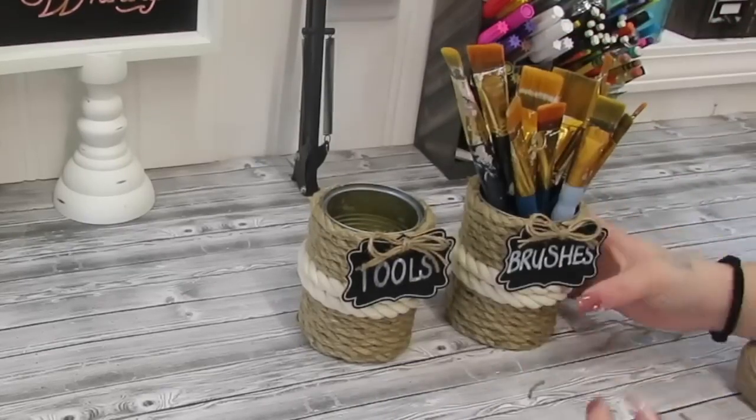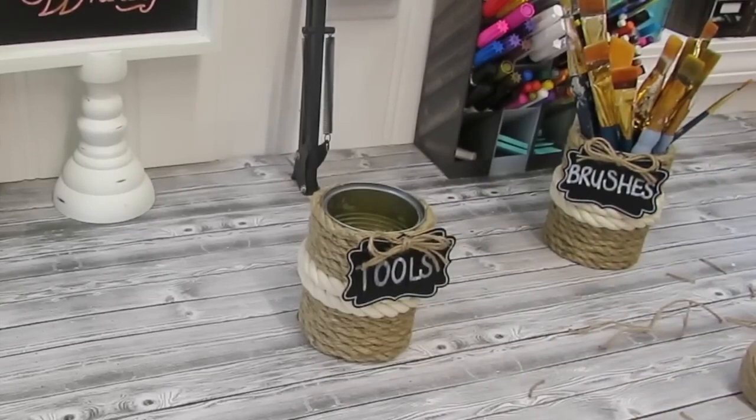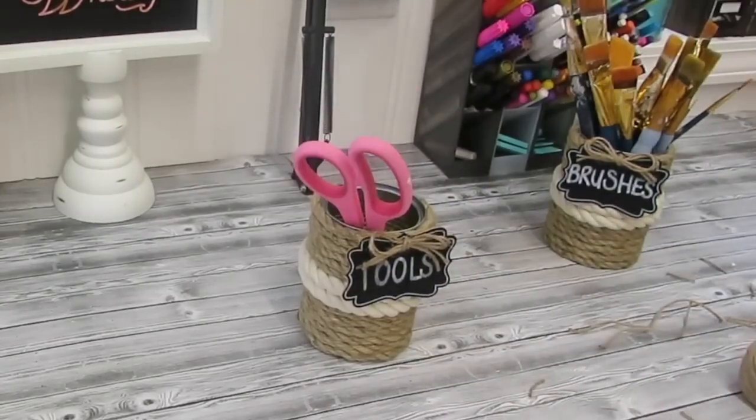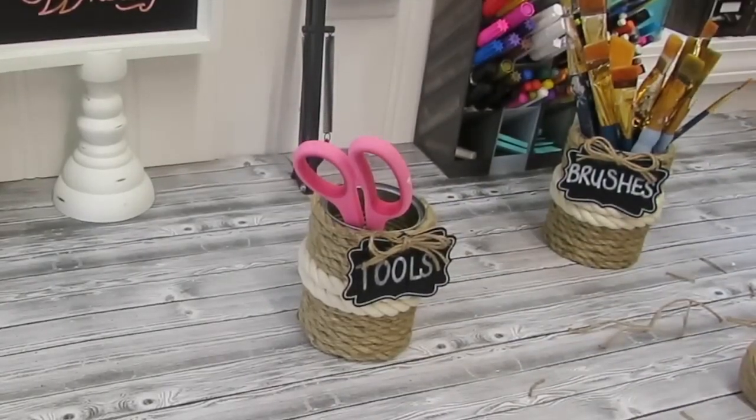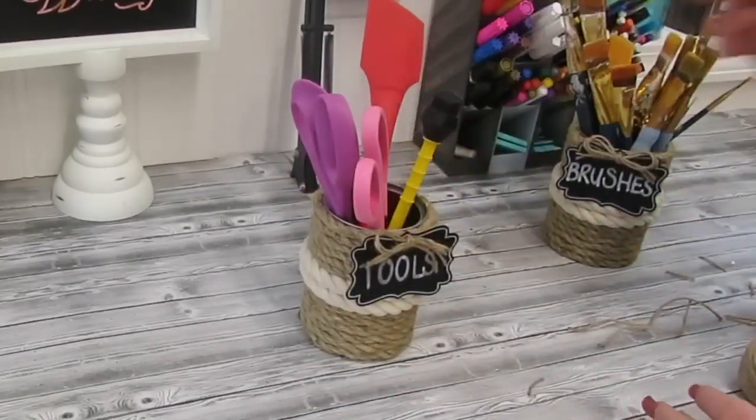And then all that was left to do was add your items in there. If you don't want to do brushes and tools, you can personalize these to whatever craft supplies you may have and what will work best for you.